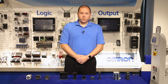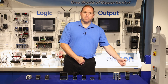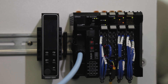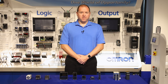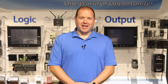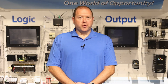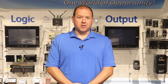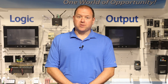Our next advanced process controller and last product to discuss is the NXTC modular temperature controller. This controller is similar to the EJ1, but it is meant to be used with a PLC or an EtherCAT coupler unit and is programmed through Omron's integrated development environment called Sysmac Studio. The NXTC has advanced features like disturbance suppression response, adaptive feed-forward control, and auto-tuning to suppress temperature variation in applications such as semiconductor manufacturing, SMT reflow ovens, and packaging or molding machines.